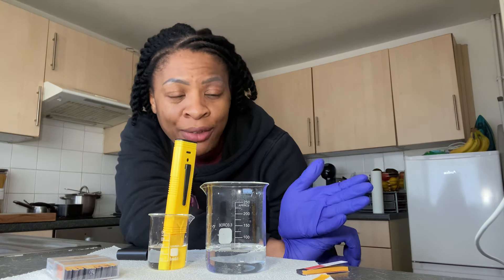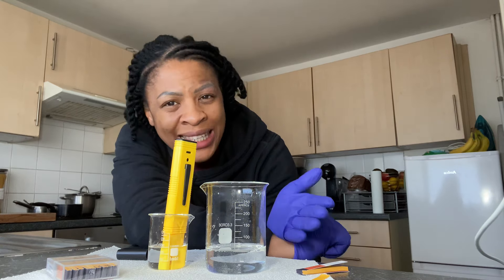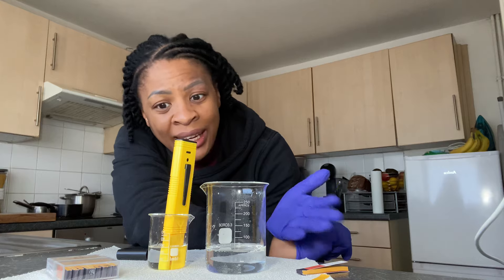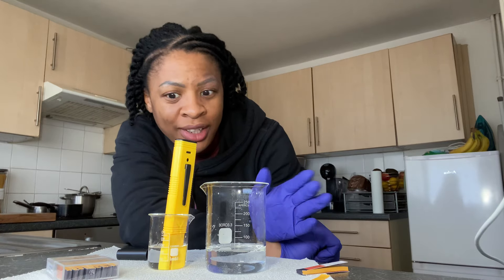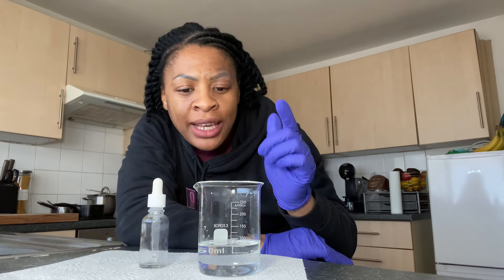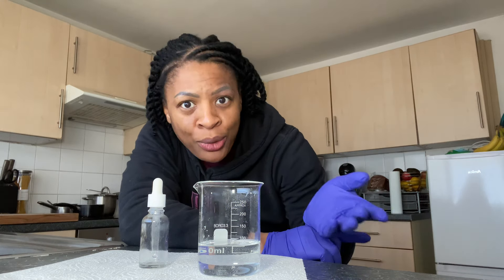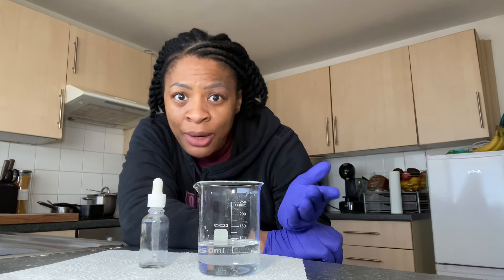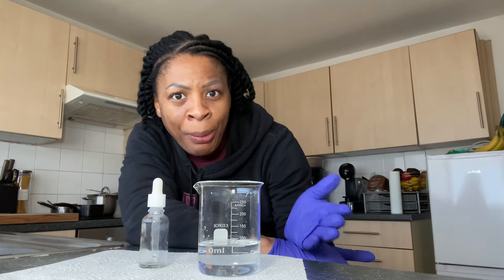The reading is below 8, which is the top end of neutral, and above 4, which is the end of the acidic range. The pH of our face usually lies between 4 and 6, so skincare products in that range will be compatible with the skin. Hyaluronic acid doesn't really fall in that — as long as it's below neutral we're fine — but I just want to show you how to check pH in the future. I've decanted the sample back into the main mixture. The reason you take a sample out when testing with a pH meter is that if it wasn't cleaned properly or had other chemicals on it, if anything goes wrong we haven't contaminated the whole batch. Also, if I did have to correct the pH, I could do it on the sample first, test it, and make sure it's worked before changing the whole batch.